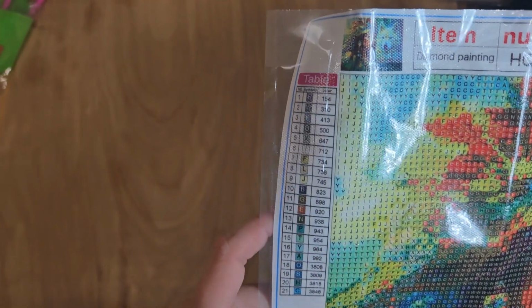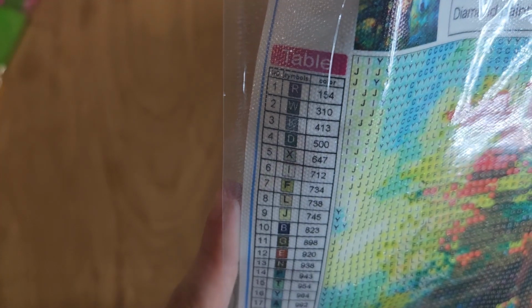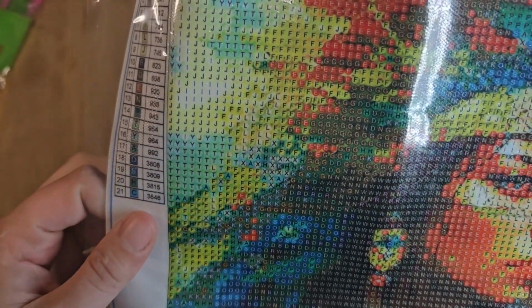We have 21 colors. R, W, K, D, X, I. So random letters all the way through, all letters. As normal, your W is your 310, and you got some color blocking in that. G's are brown, O's are blue. As you could tell with the F's and E's, red and yellow, so we're good there as well.